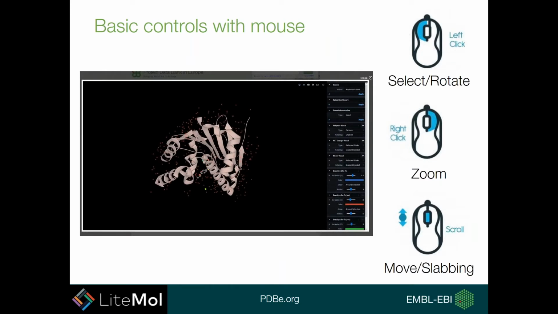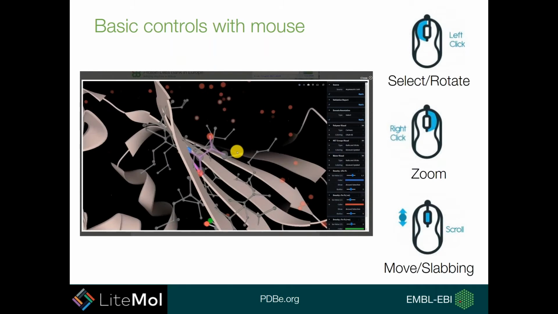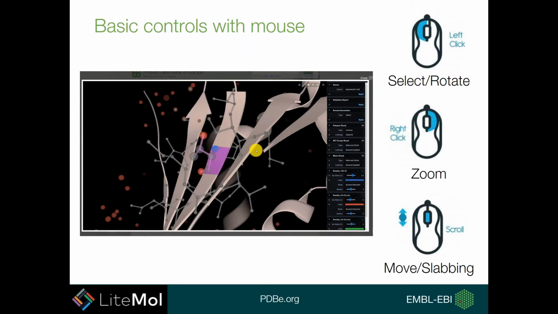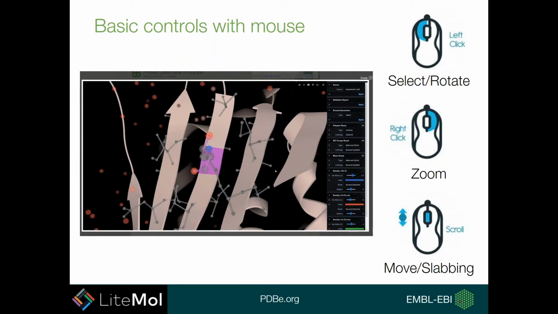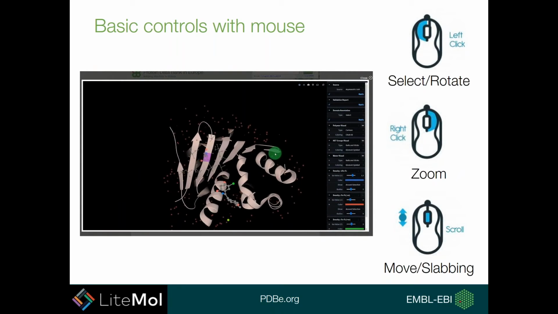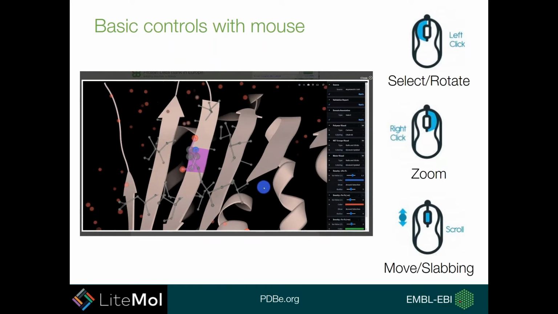The controls of the mouse are very basic. If you want to select a particular residue, you can highlight it. You can see with the mouse hovered over it, and then click on this residue, and it will center around this residue and the corresponding region. If you hold the left mouse button, you can rotate around and change your view with the rotation. Holding down the right mouse button enables you to zoom in and out of your structure. And you can also move your structure along the plane of the view by holding in the mouse wheel and moving your mouse.